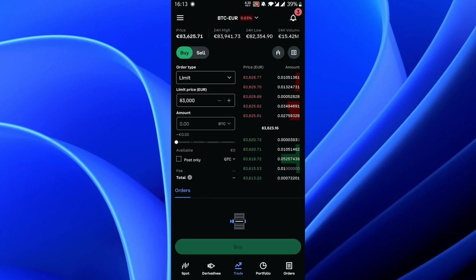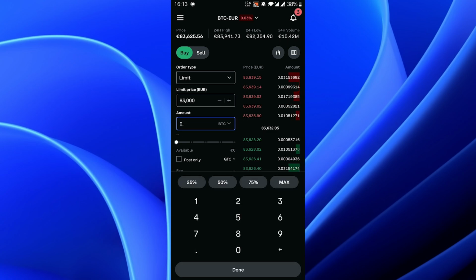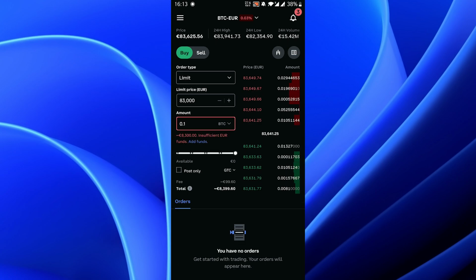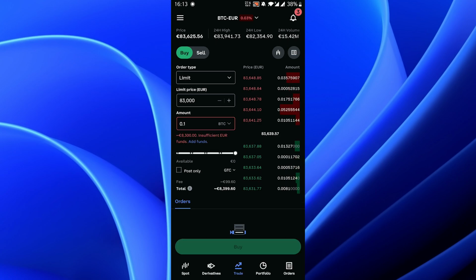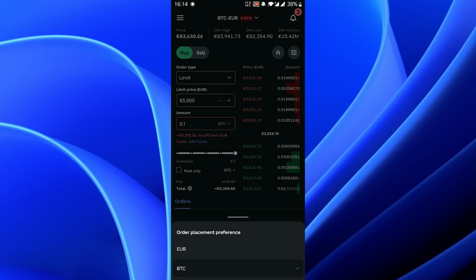And then you need to choose how much you want to buy. So here you can choose how much crypto you want to buy. So let's say I want to buy 0.1 Bitcoin. I'll type 0.1 and it will tell you how much you'll have to spend for it. So for me that's 8,300 euros. Or you can also choose how much money you want to put in.